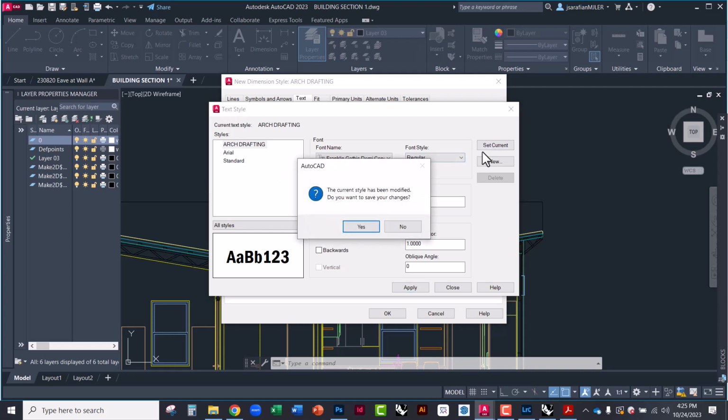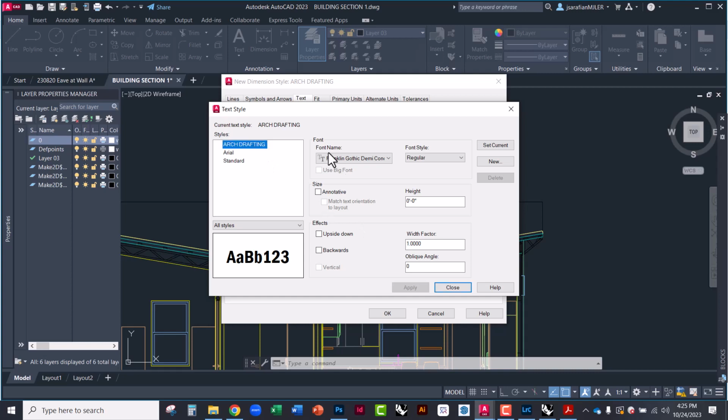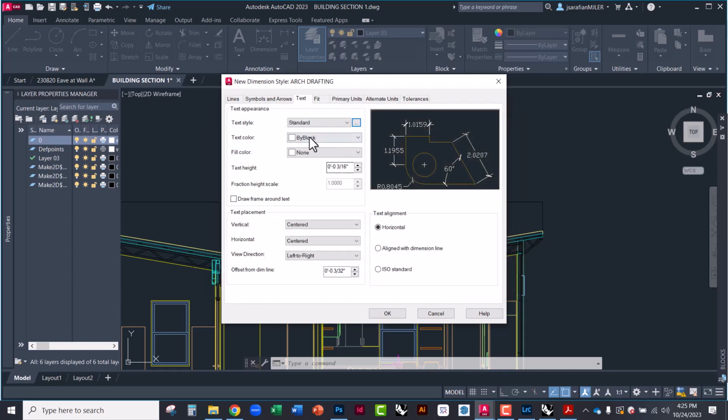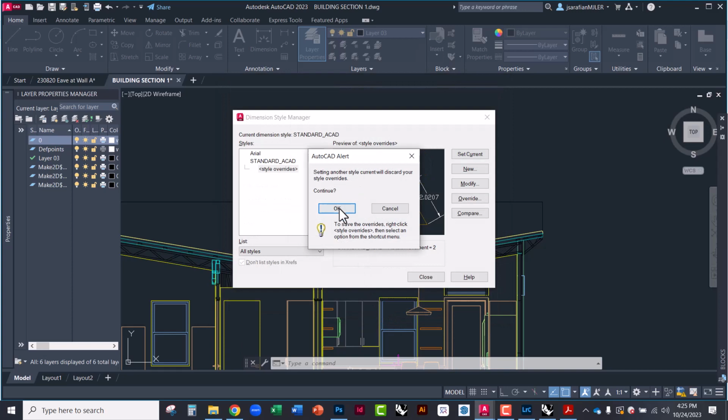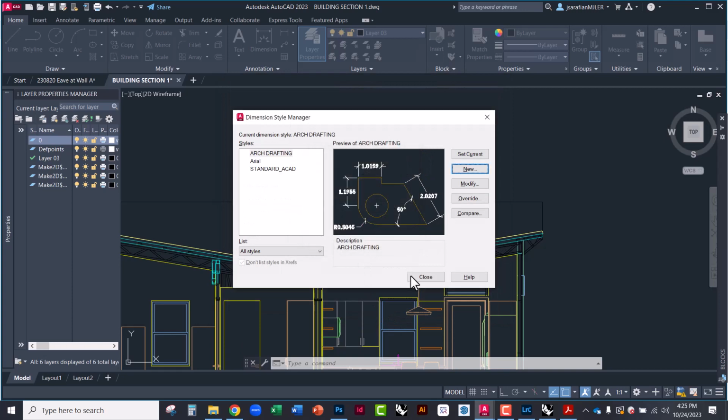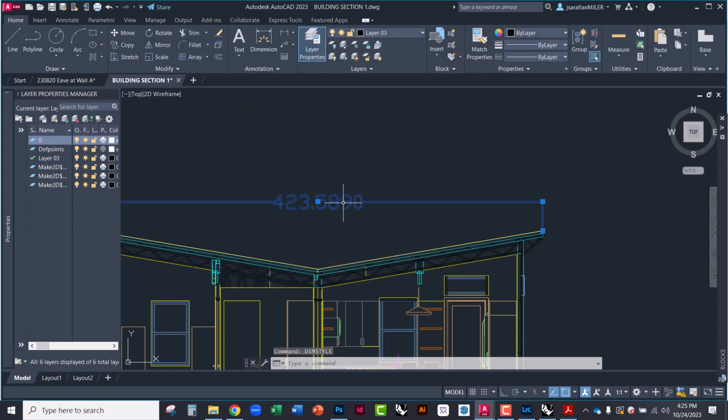I'm going to say set current, save changes, yes, close. So I've now applied that. I'm going to set this to arc drafting, so now it's going to use that font when I create dimensions, and I will hit OK. Hit OK. And this is now set to arc drafting, which I'm OK with.